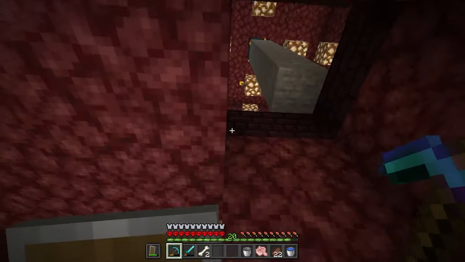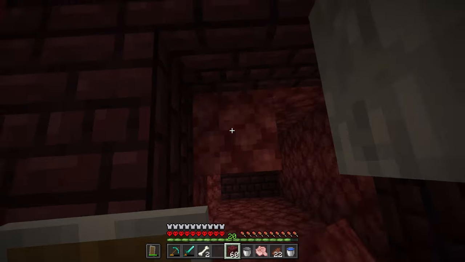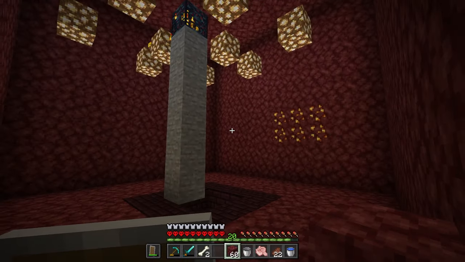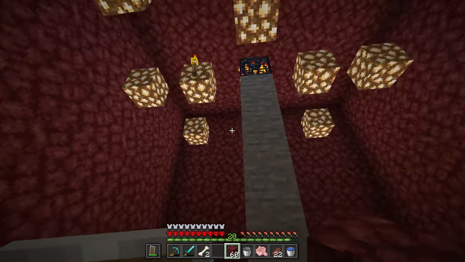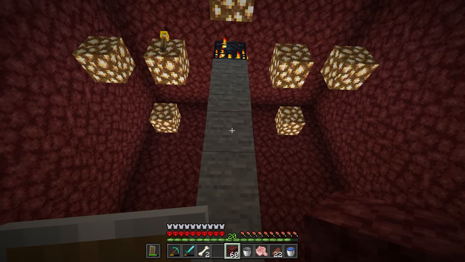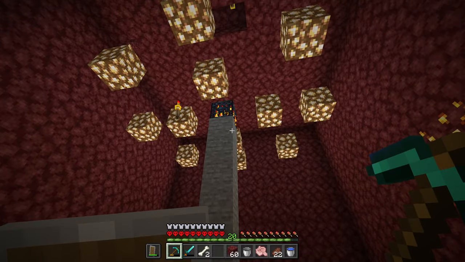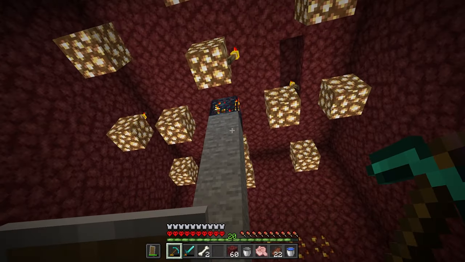All right, we finished clearing out our little room here for our blaze farm. And I'm actually thinking, because this is a fairly safe location, I might not need our fire resistance potions like I thought. I also have fire protection on this helmet, which helps a lot with dealing with these blazes in general. And this little grid of glowstone I did disables the spawner. So that makes our lives a little bit easier.